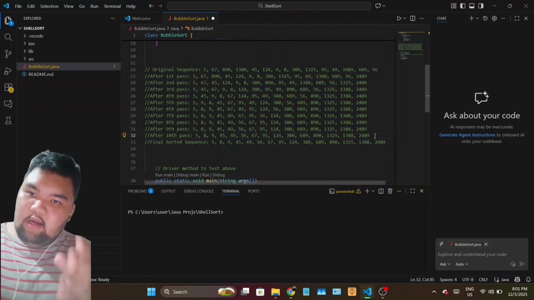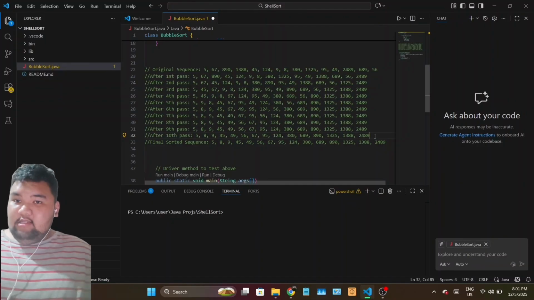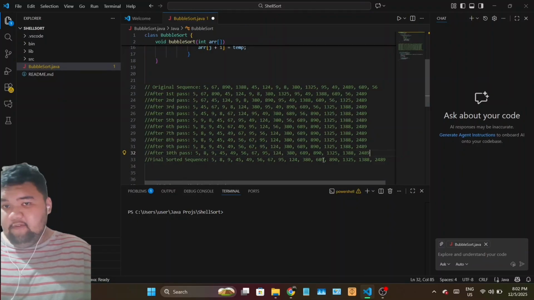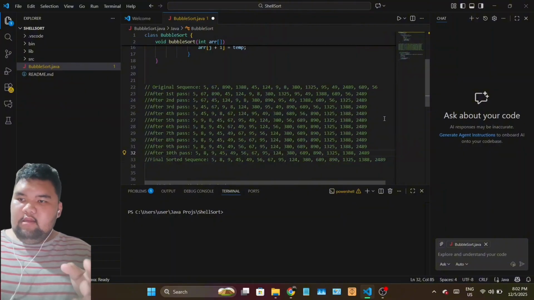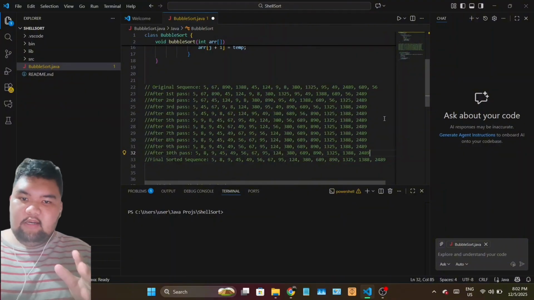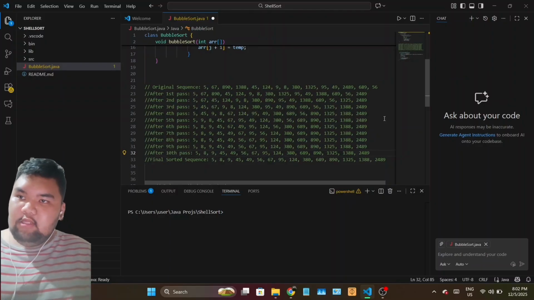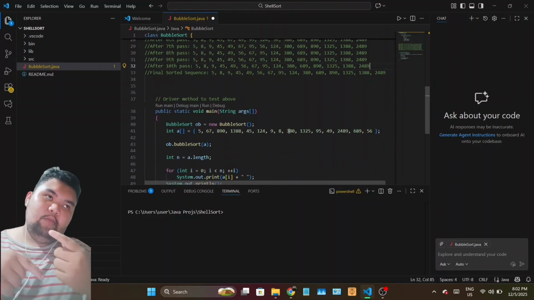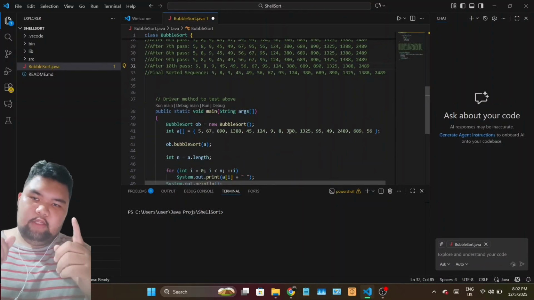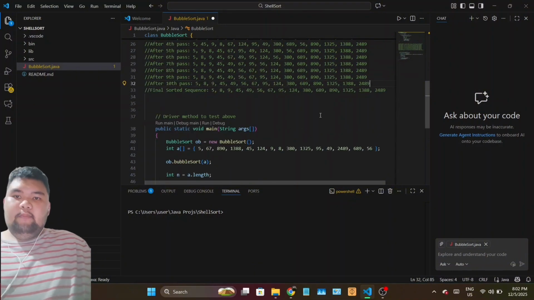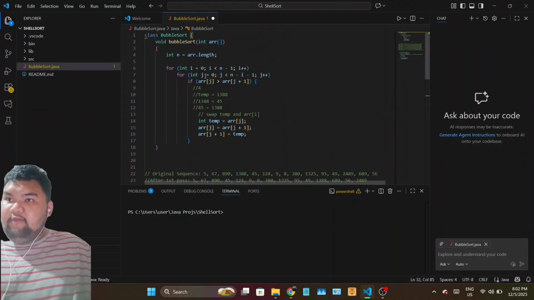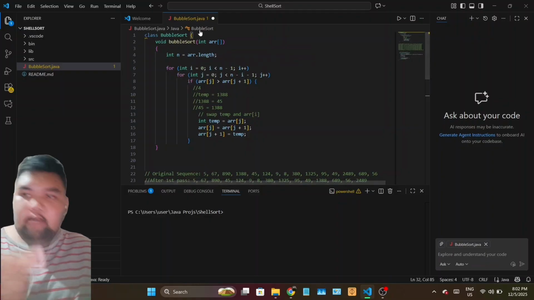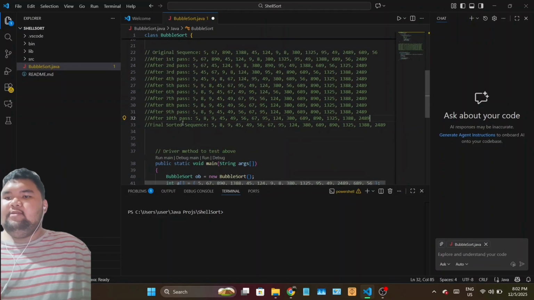But although it doesn't end on the 10th pass, since there are 1, 2, 3, 4, 5, 6, 7, 8, 9, 10, 11, 12, 13, 14, 15 elements within the array. But since after the 10th pass, all the elements are going to be the same anyway, I've stopped there, since this code does not feature a detection mechanism, so that if there are no more swaps occurring within the code, it will automatically stop. But since I don't have that, it will continue on up until the 14th pass, since for our for loop, it says int i equals 0, and i must be less than n, which is the array length, minus 1. So we are going to stop at the 14th pass.